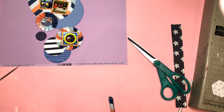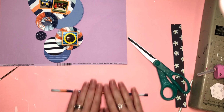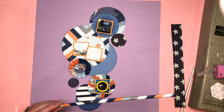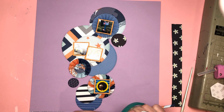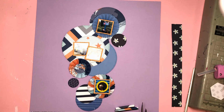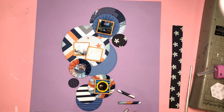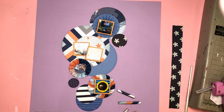It was hard to get them tight enough that they looked right, and because I'm probably being a bit silly here, because I'm trying to do such a long strip, because then I was going to cut it down, what I should probably have done was made the lengths the right size and then rolled them from there. That probably would have been an easier way to do it with such thick papers. So I'm just going to do that with this pattern that you can see there. That's the orange and blue and white and navy stripes, or kind of chevrons or triangles.